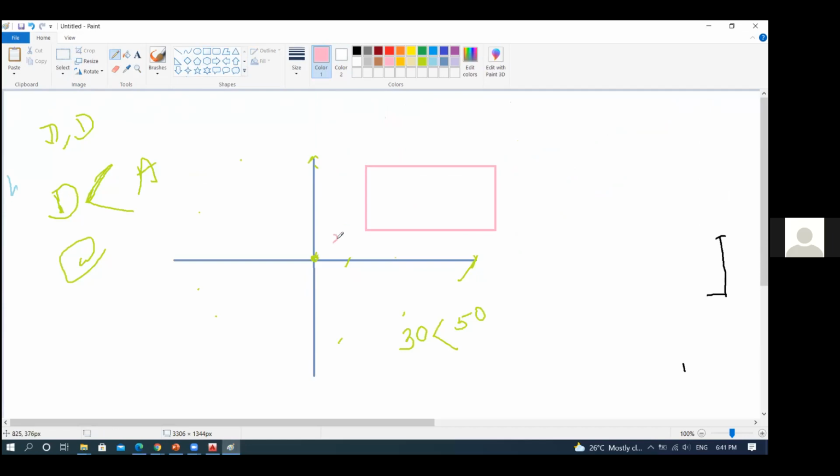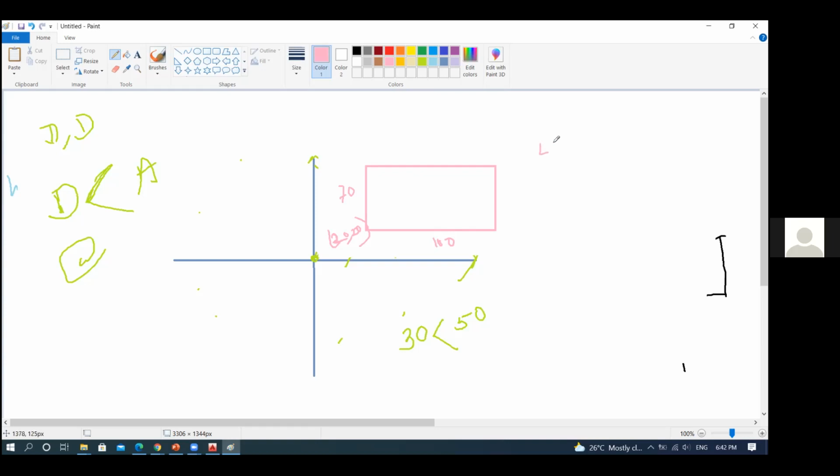The point is 20, 20. Length is 100 and width is 70. Then your input will be like this.